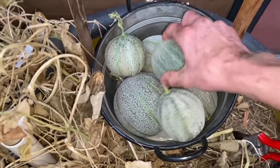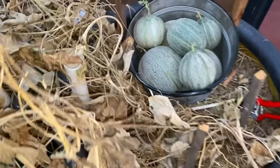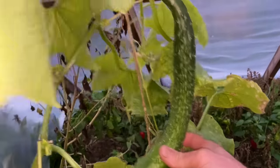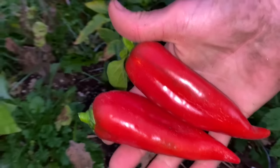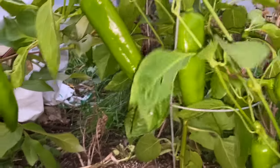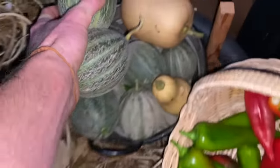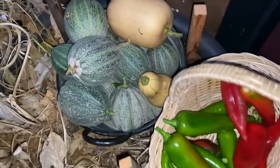I've only eaten one so far, Juniper has eaten one or two, and the rats have eaten a couple as well. That one is just hanging in there instead of having it in the fridge. Those are some beauties. It's getting kind of dim out so I think I'll see them in the morning. More mini melons. It's the next day and I'm just going to finish up harvesting in this greenhouse here.